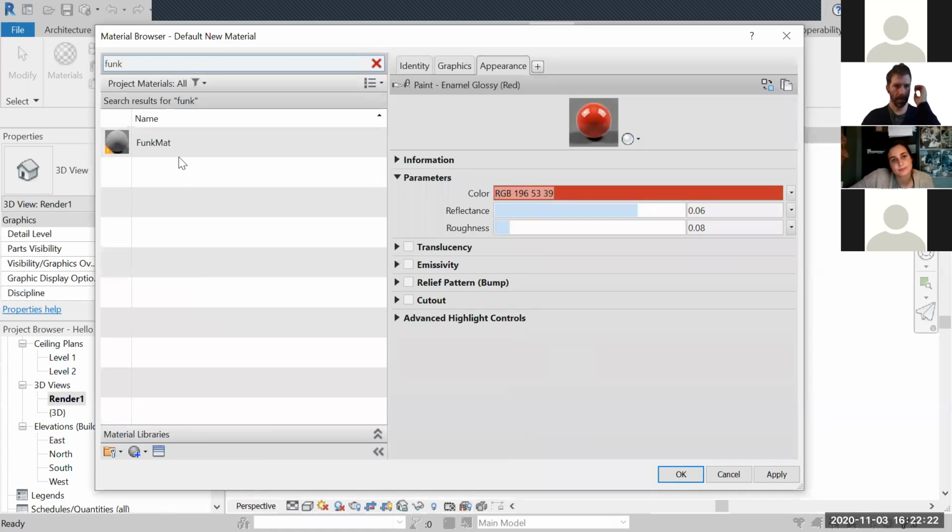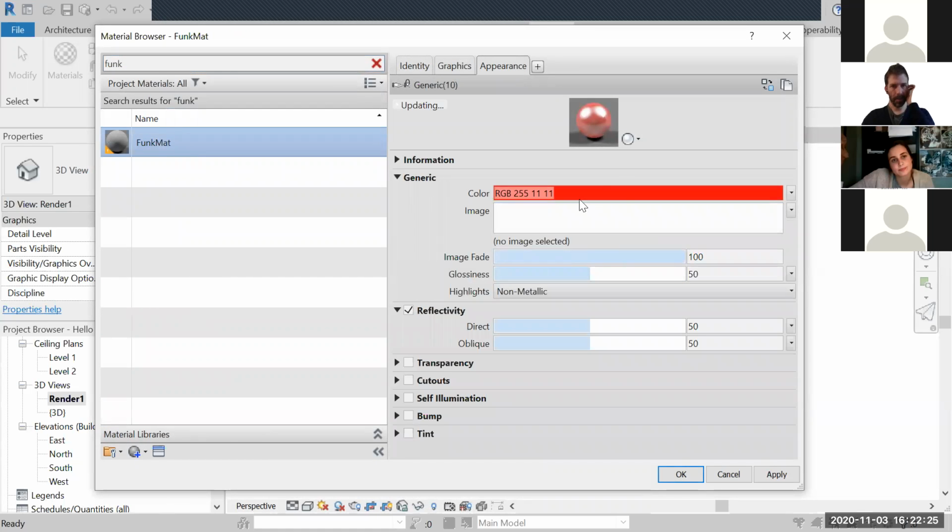Let me go back to our funk mat. Okay, that's a glossiness. You can also change the glossiness effect here. That should be seen here slightly, or you can just change the reflectivity to more or less, and you can pretty much sense how it is by looking at the preview. Actually, a change of color and reflectivity and adjusting the direct and the oblique reflectivity is enough to get a nice kind of painty quality. But you can bring some of this from the library as you see fit.